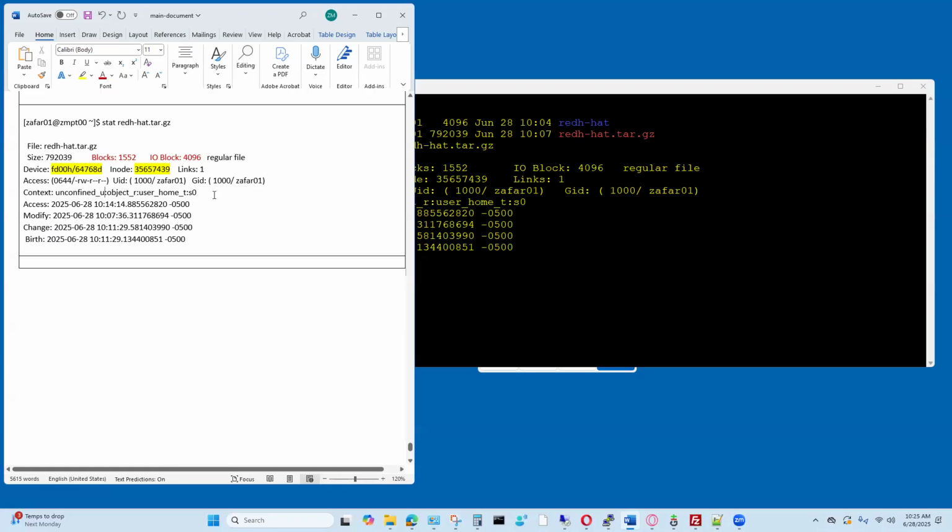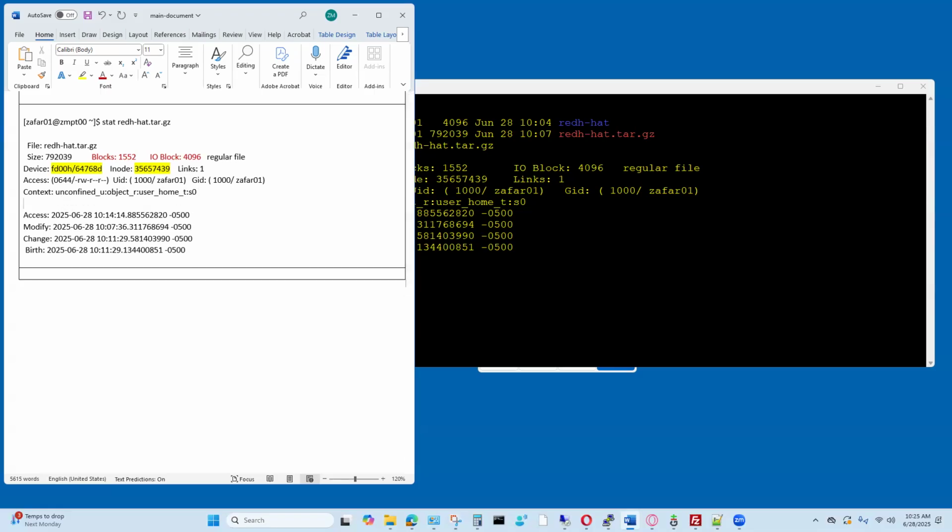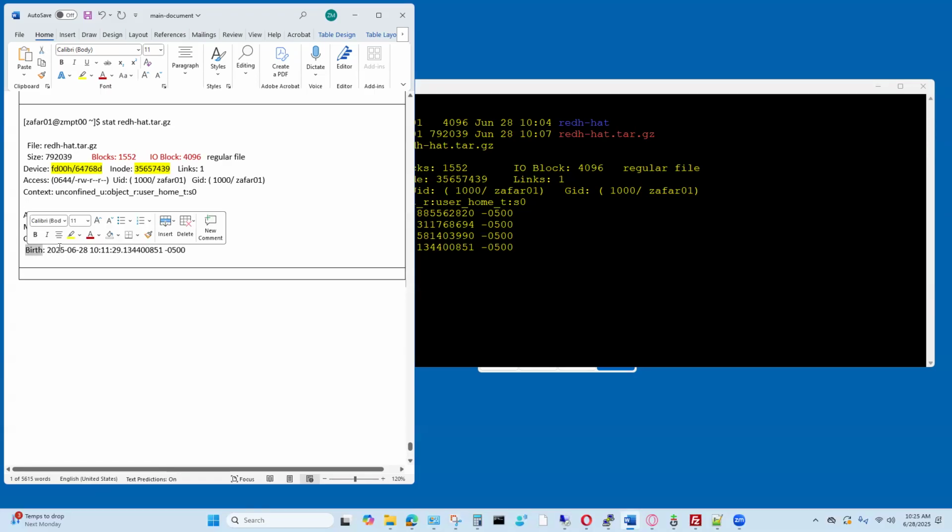But the other aspect here is the activity related to this file. Down here is birth. That means when the file was created, like 10, 11 a.m. and at 29 seconds.